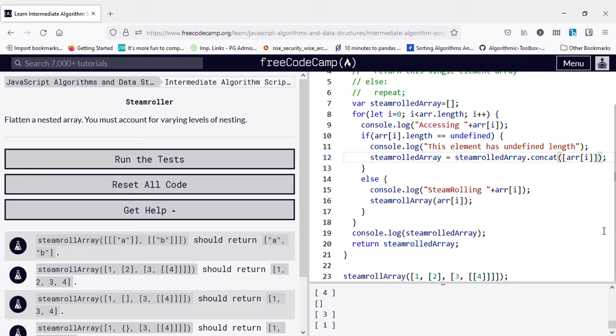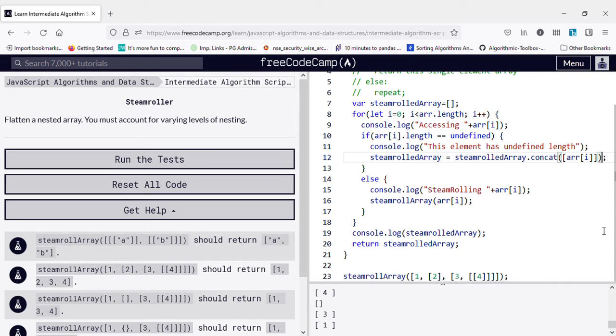In the i equals 1 loop, we'll be accessing the single element array 2. This length is not undefined, so we go over here, steamrolling bracket 2.